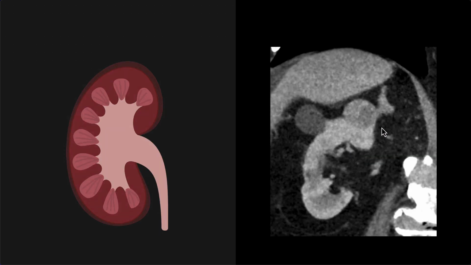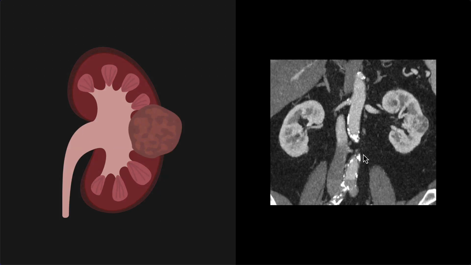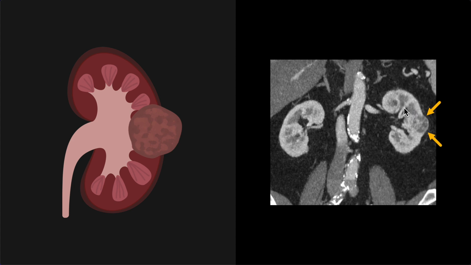And here we have a nice side-by-side comparison of a renal cyst versus a renal mass, or renal cell carcinoma here. And here's an example of a left interpolar renal cell carcinoma. One of the things to keep in mind is how similar that heterogeneous enhancement pattern can be to the cortex and medulla, especially when you don't have that uniform enhancement in the later nephrographic phase. And so it can be really easy to overlook these tumors, especially if they're mostly endophytic.